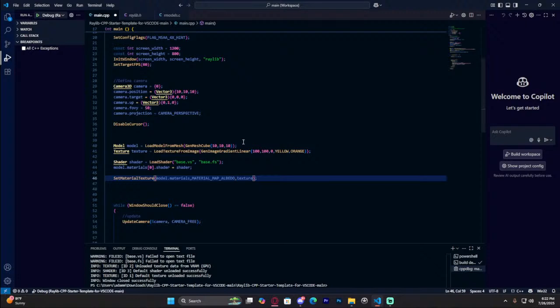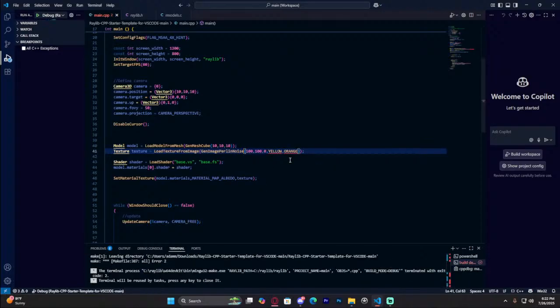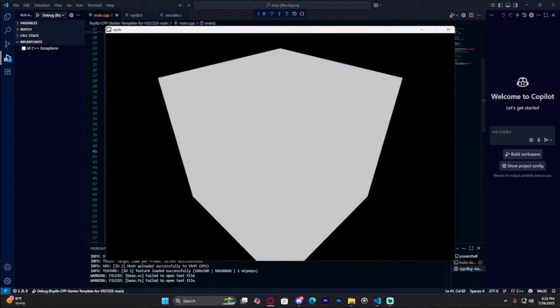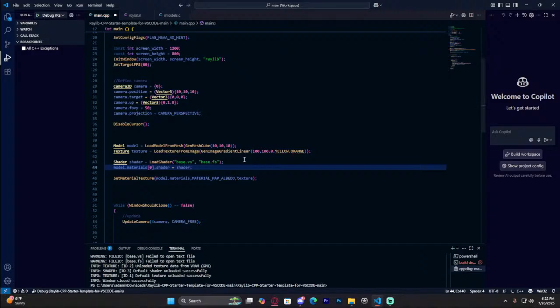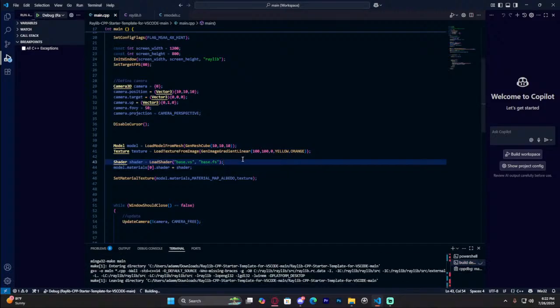Oh, or was it in texture that I'm forgetting? Generate image, Perlin noise. Yeah, there we go. I think it'll work. Perlin noise needs height, width, offset, scale. Oh, it's a grayscale Perlin. It's not a color Perlin. Okay, that sucks, but here we go.